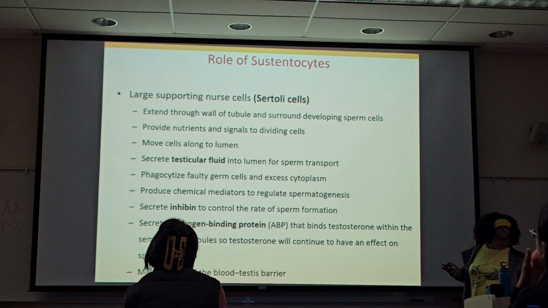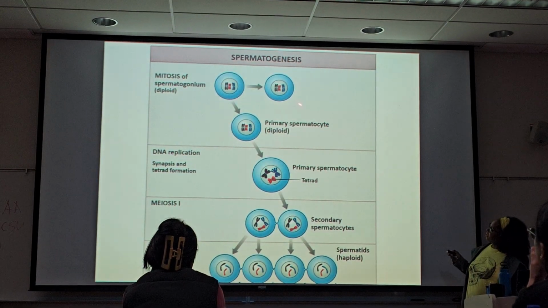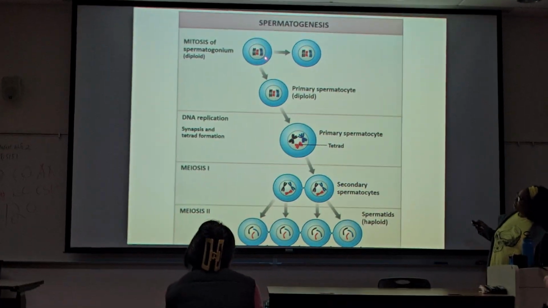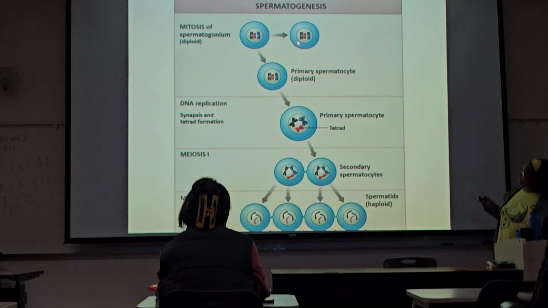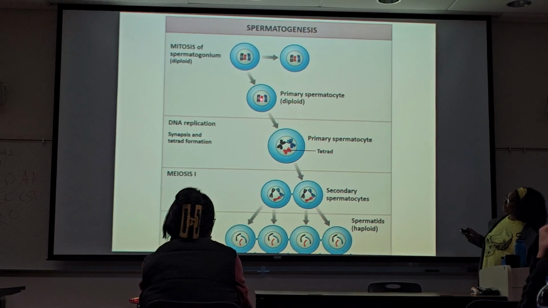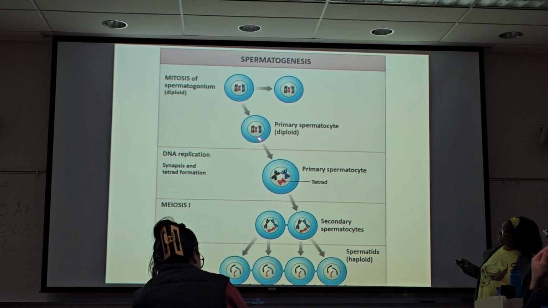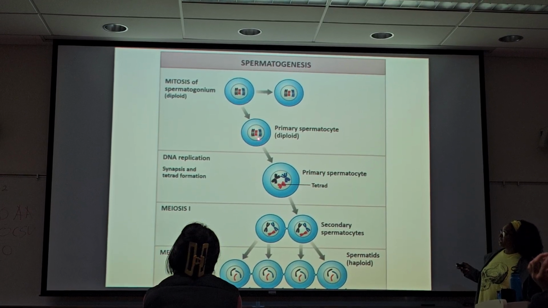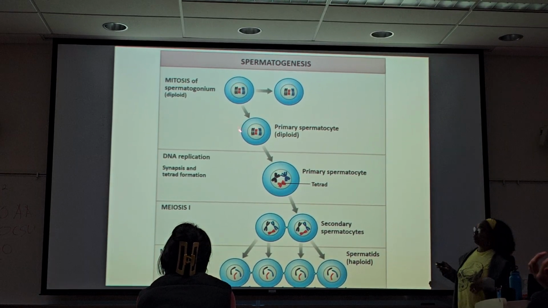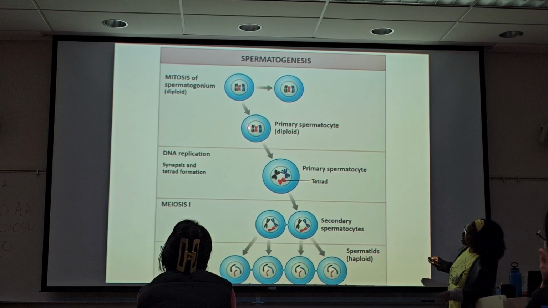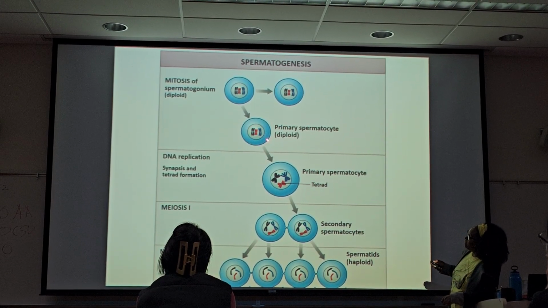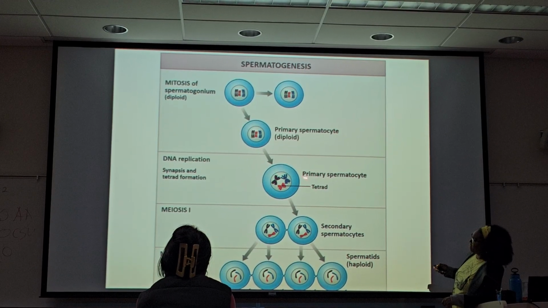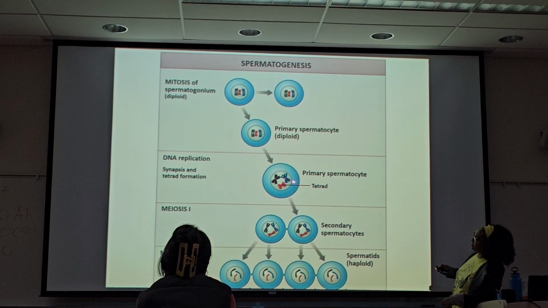And the process of meiosis is as such. Here's that stem cell, the spermatogonia. It divides to make another stem cell and a primary spermatocyte. This is still diploid, 46 chromosomes. It has to go through the process of becoming haploid. Okay? It starts by replicating all of the DNA here. So those chromosomes start to, they're replicated. They're called tetrads here. Okay?